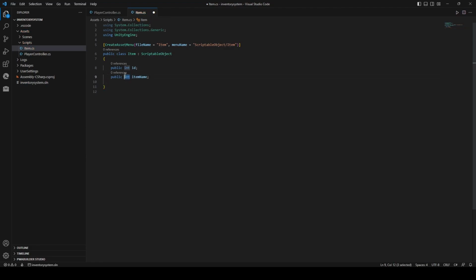Sorry, this should be string since the name is a string, and description, and the last thing is a sprite, the item icon. Okay, the ScriptableObject is ready.